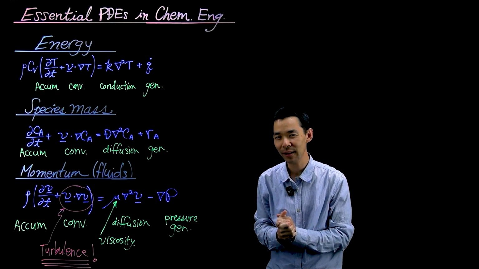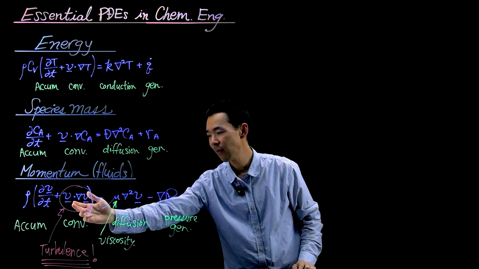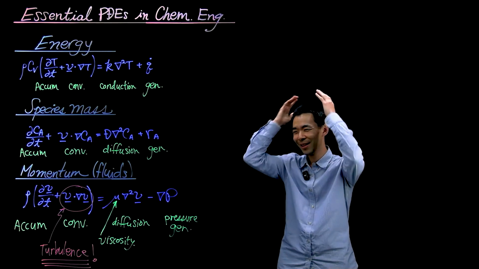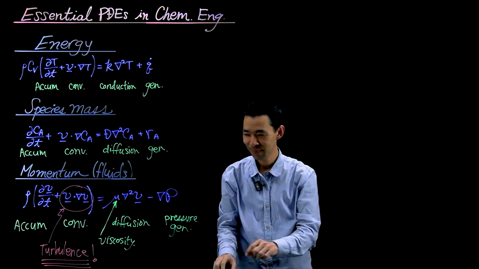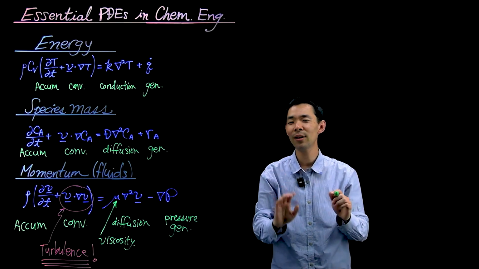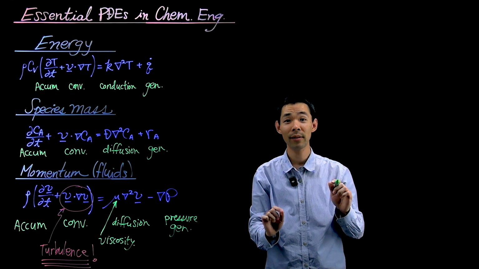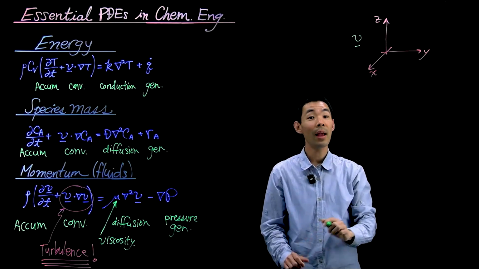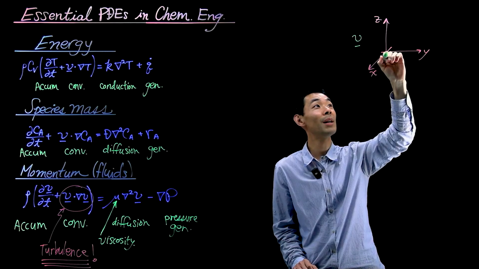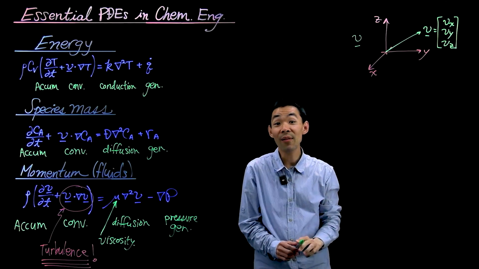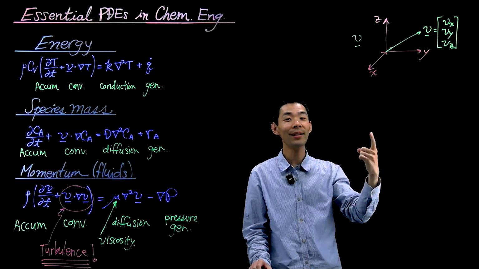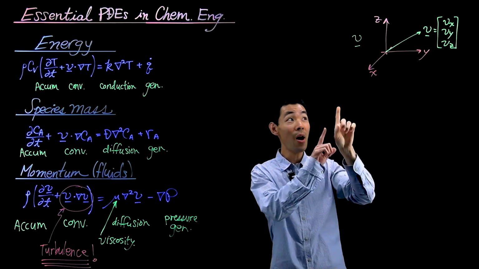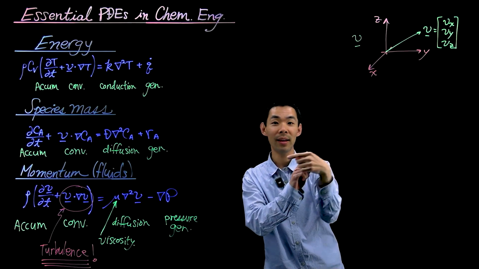Now, mathematically, also something weird. I have a vector dotted into a gradient of a vector. You guys know how to take the divergence of a vector. Well, first of all, let's define some things. So we have a vector, v. And this vector is going to point along some three-dimensional space. It's going to have three components in a 3D world: Vx, Vy, and Vz. It's going to tell me at that continuum point inside of my material, how much is it going up, how much is it going to the side and to the other side.